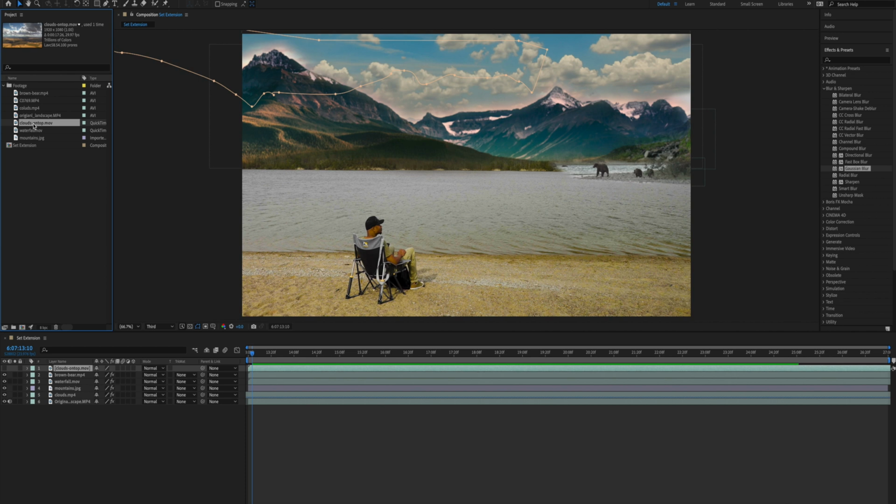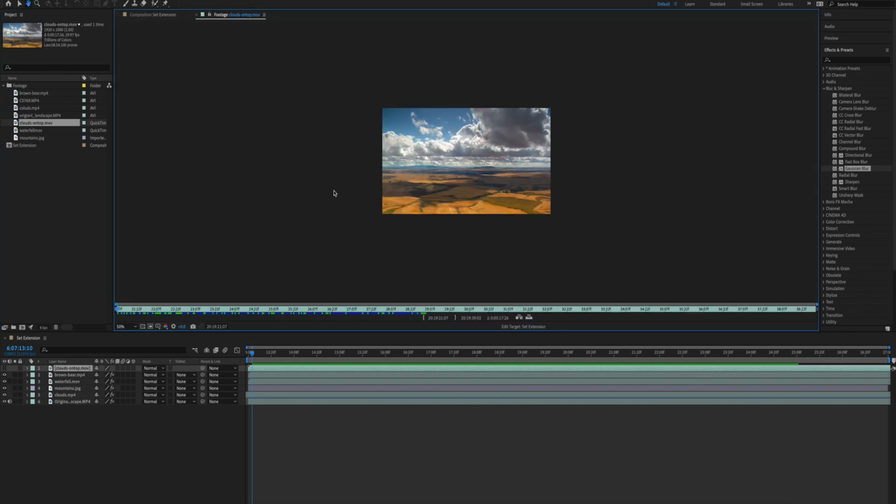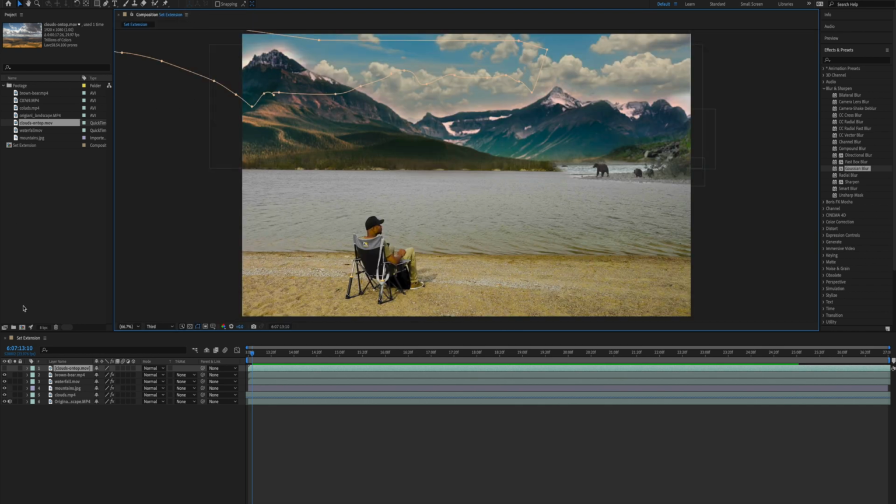The other thing we want to do is, when we place the clouds into the scene, we want the clouds to sit behind the mountains, but at the very top. So we also have to add in a second cloud so that it goes in front of the mountain. And so when it moves, it appears that the clouds are going through the mountain and not just going behind or in front, to make it more realistic.